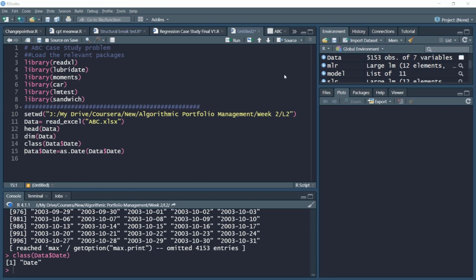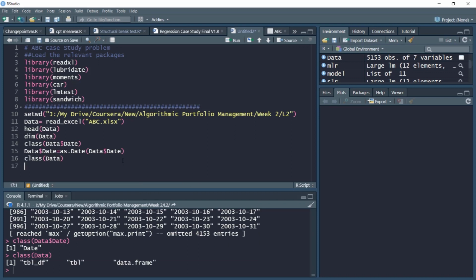So to summarize this video, we load the relevant packages, and then we set the working directory. We read the data file, which is abc.xlsx, in our data variable, which is essentially a data frame. We can check that also. For example, you can type the class command and check the data frame. It's a data frame. Then we check the dimensions of this data. We converted our date variable from POSIXct datetime object to purely a date object. From the next video, we'll try to visualize the data with its relevant properties.